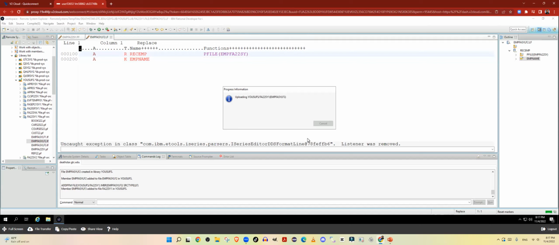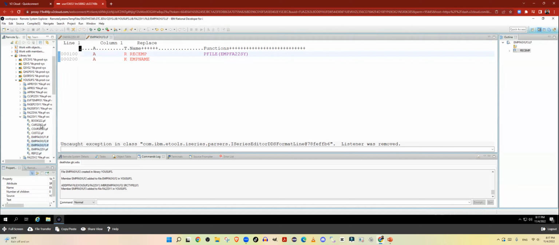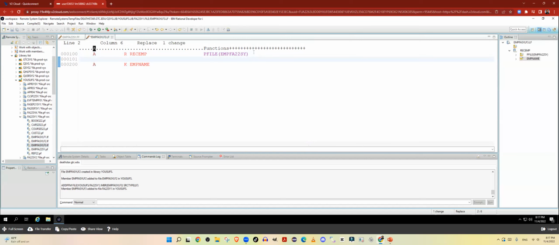The first thing we will do after the save process is done, we want to make sure that LF3 shows up in the list under the source physical file. Always check that. Once it shows up in the list, go to the end of the first line and hit enter, so we create a blank line between the first line and the previous second line, which is now the third line.